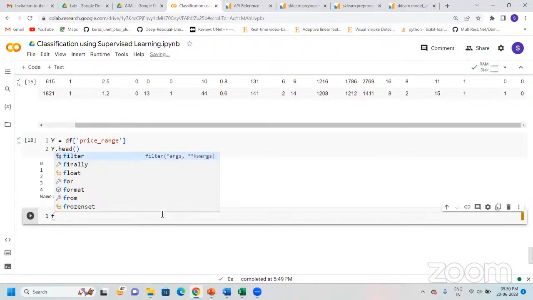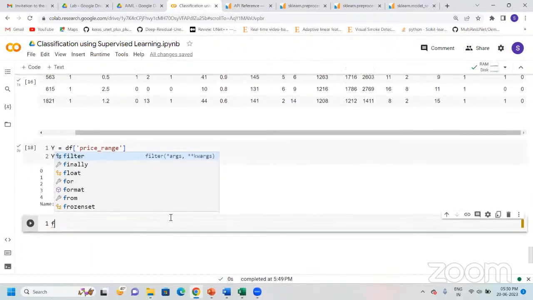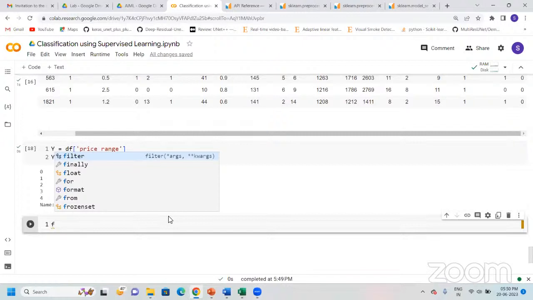The data is in a variety of ranges, so we have to bring it into a particular range. For that, pre-processing is required. For that, we would be using the sklearn library, and we would be using MinMaxScaler.